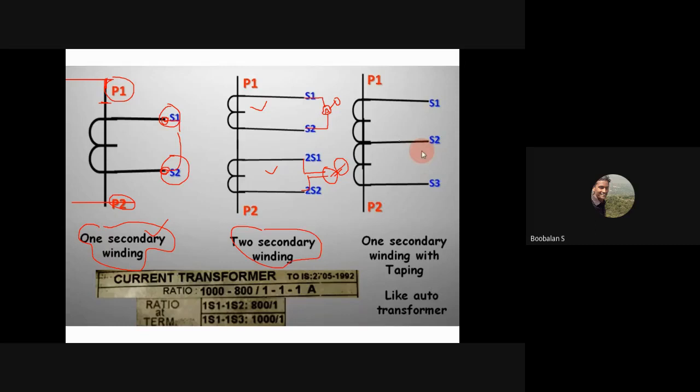I told you about tap changing. By changing this, it's like an auto transformer. By changing this tapping, you could change the turns ratio, in such a way that the measuring capability could be changed by changing the tapping position, right? Like an auto transformer, this type of CT is also available in the market. You could change the turns ratio by changing this tap position, right? So these are some more points which I'm adding for you, right?